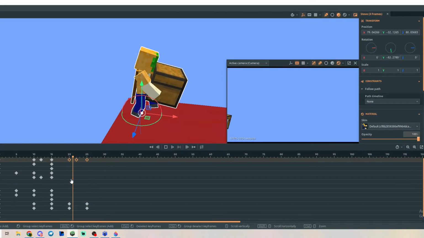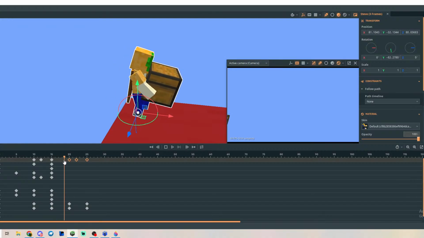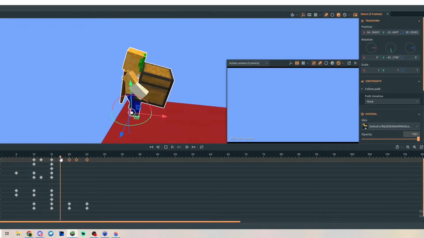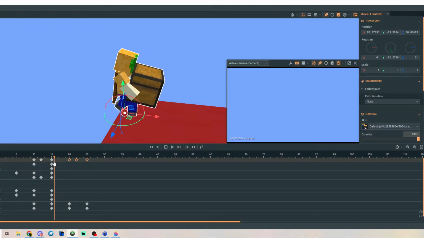Oops. One, and it's too fast of a step. Yeah, it slides forward too much just to end there.